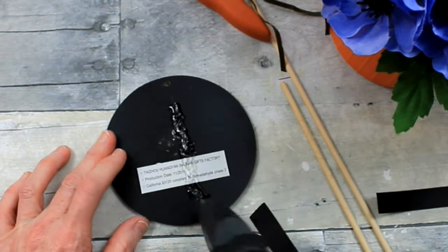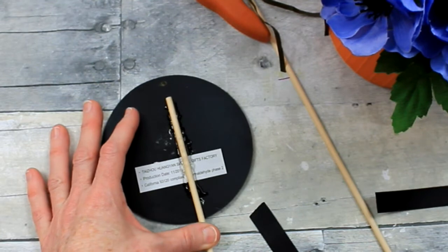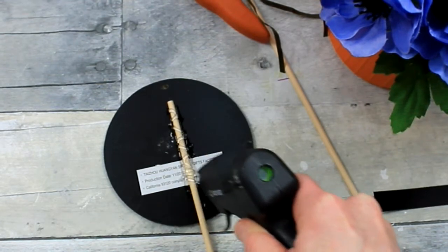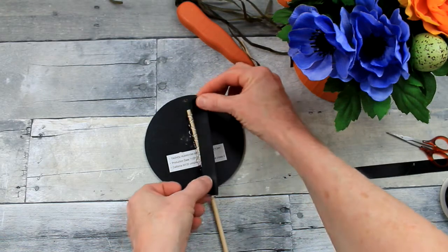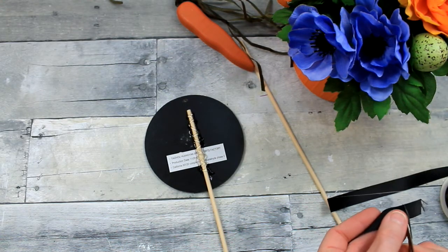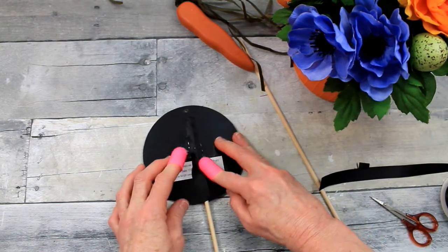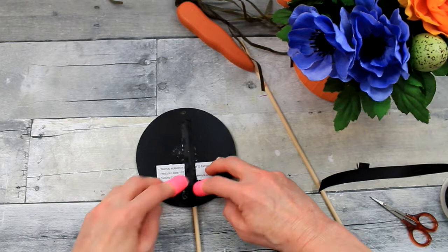So I'm putting a good amount of blue here so that I can press the stick into it, and it will get all around on that stick. I'm going to go back and forth in a little zigzag across there to make a little bridge over it so it doesn't break off. And then I'm going to cover this up with just some pieces of ribbon that I already had, like scraps. And it's black, so it works. Normally I would probably just use some paper or something on the back, but not if it's going to be seen. You want it to look a little more neat.